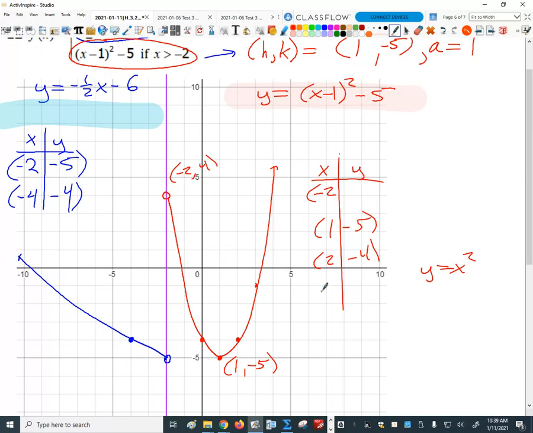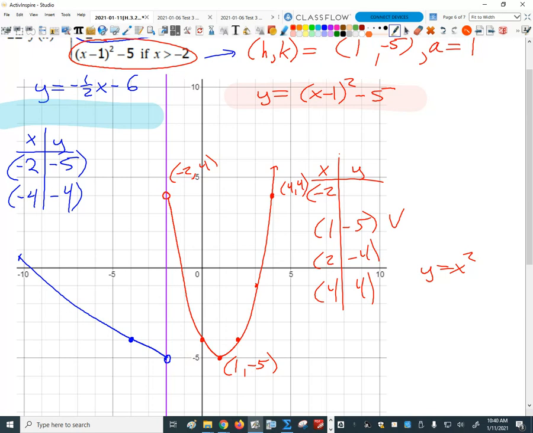That works. Or if we wanted to go like over 3 to the right, I'd be plugging in an x value of 1 plus 3 is 4. 4 minus 1 is 3. 3 squared is 9. 9 minus 5 is 4. And sure enough, if I go over 4, I go up to 4. And there's my point with coordinates 4, 4, right? So I just wanted to illustrate there that, yeah, we could use a t-table there. It's convenient, right? But we just want to make sure that in our t-table, we're identifying where the vertex is.